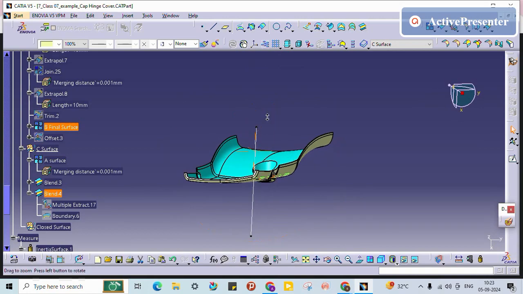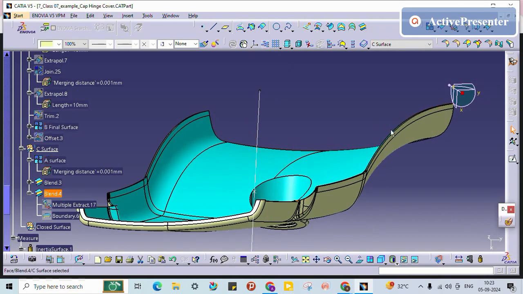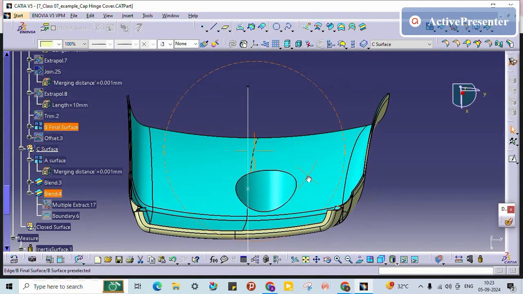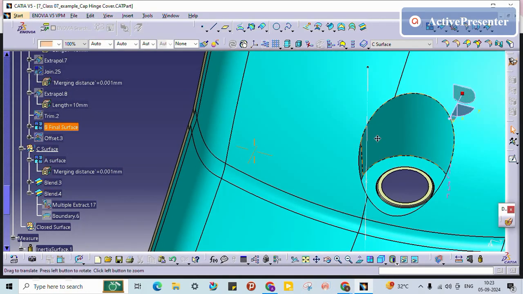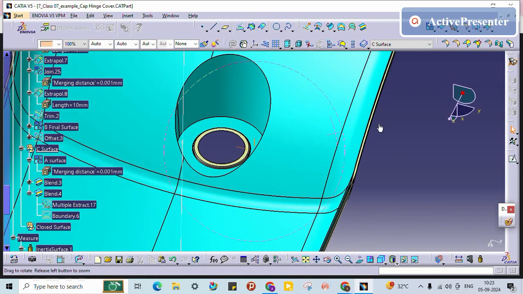See, my tooling direction is this one. So my C axis is nothing but Y, right? What I can do is another option. This is one option to close the D surface.